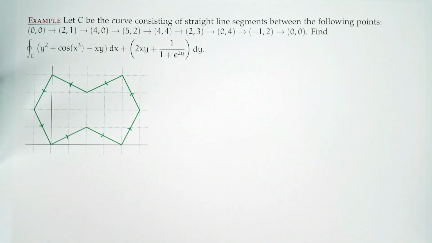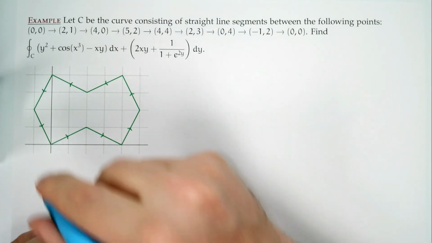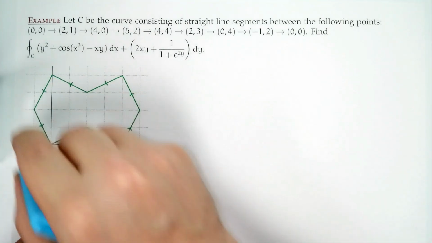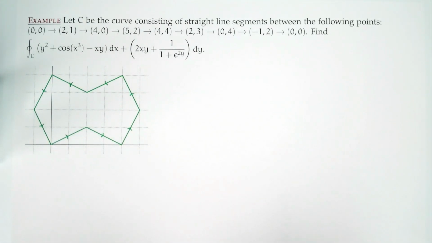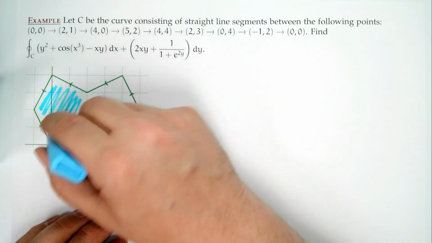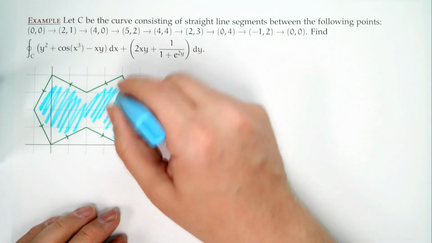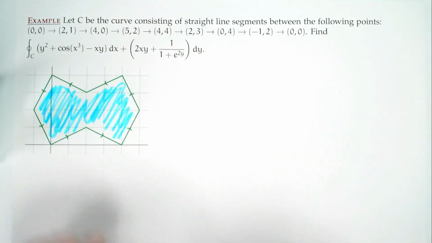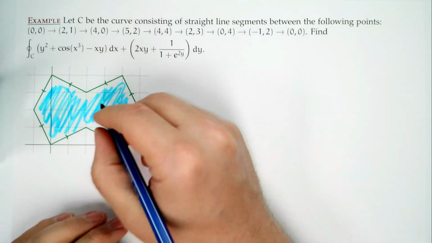Well, at this point, not a big surprise what's going to happen next. We're going to pull out our tool. Our tool says, look, this is a curve, but it's not just a curve. I can say this curve bounds a region. So we fill in our region, and now we can think of it in a slightly better way. In particular, we're going to use our tool, Green's theorem. So here's our region R.